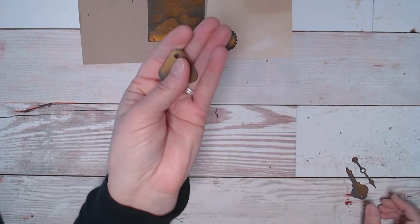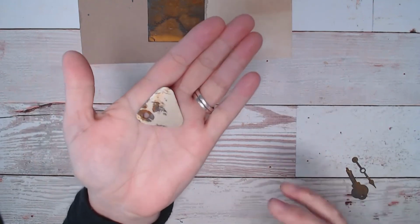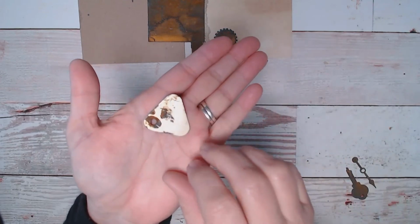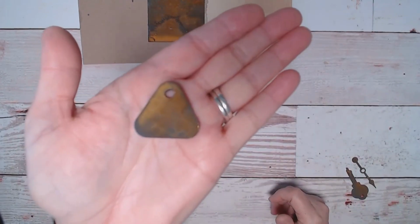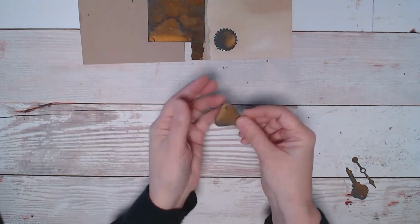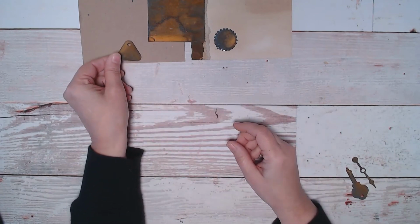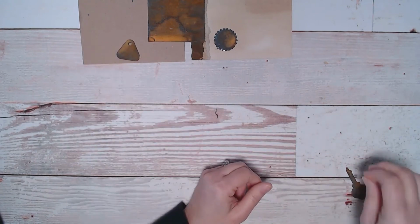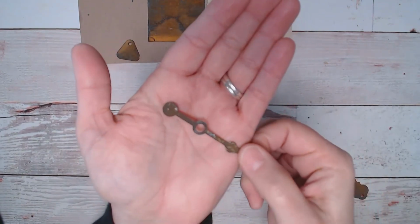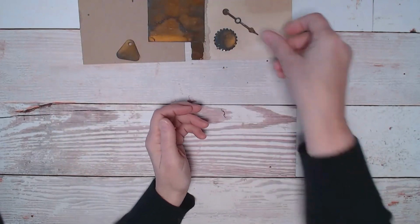Here's the dog tag. Here's what it looked like before. Shiny, shiny. Now, normally I would do both sides, but for demonstration purposes, I wanted you to see the before and the after. So that's the before and that's the after. Looks very cool. Looks like something you just found metal detecting in the ground. My husband and I love to metal detect. Here's the clock hand before and the clock hand after. That turned out really good.